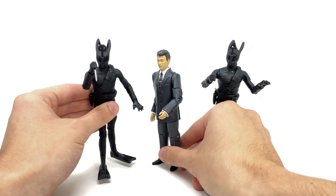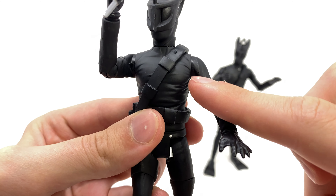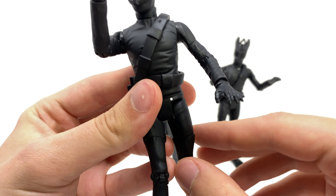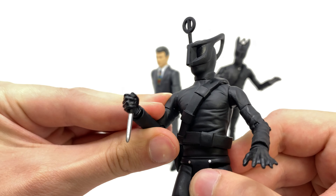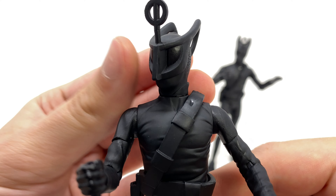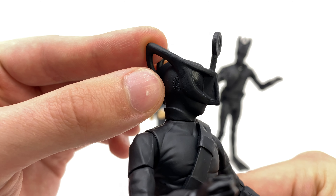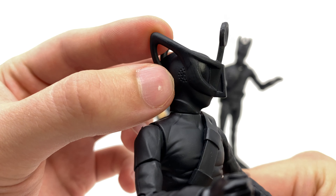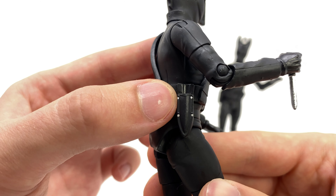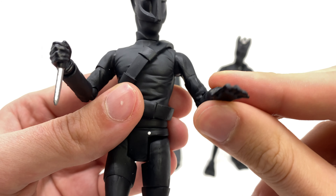Taking a look at the main figures themselves - the Vord have turned out so much better than I could have imagined, they look exceptional. They are using Sharaz Jek as their actual base mold - the main torso and legs are taken from Sharaz Jek - but they've got brand new hands, brand new head, a new sash section, and brand new feet. Certainly a lot of tooling going on. They do come with their dagger accessories and are in fact different in design to one another. The attention to detail regarding the actual helmet design is exceptional - we've got a really nice shade of glossy black for the eyes. The detailing at the crest section also looks excellent, with minute details where I imagine the actor would be able to hear out of. From the back you can see this very awesome jacket section, and looking at that sash you can see all the different buckles.